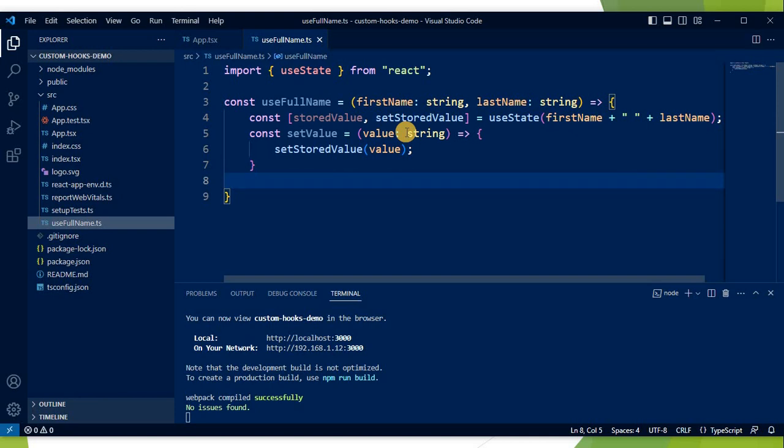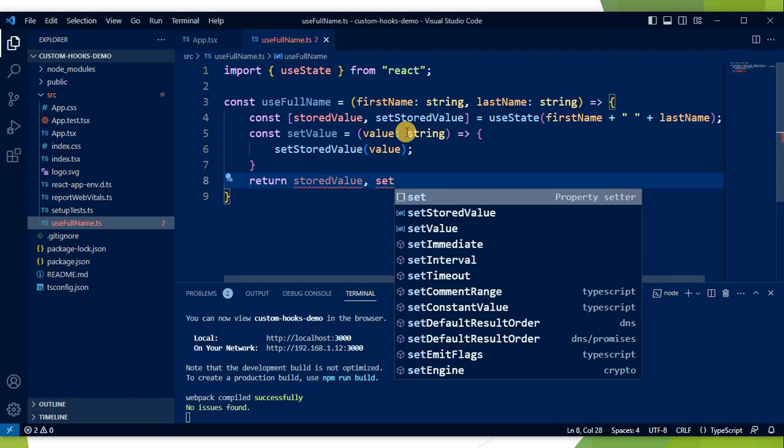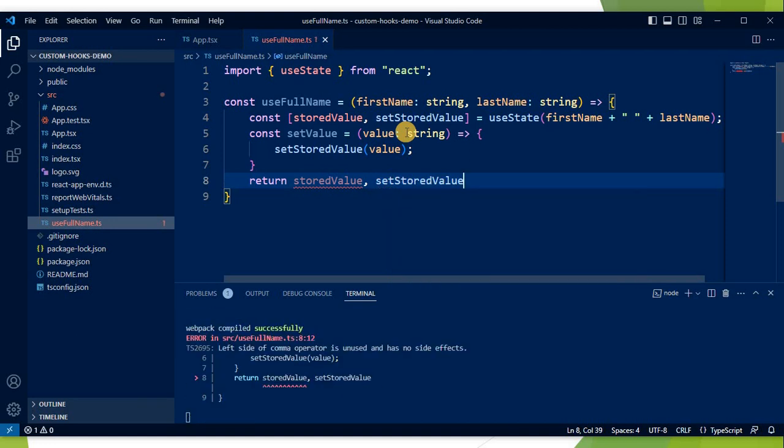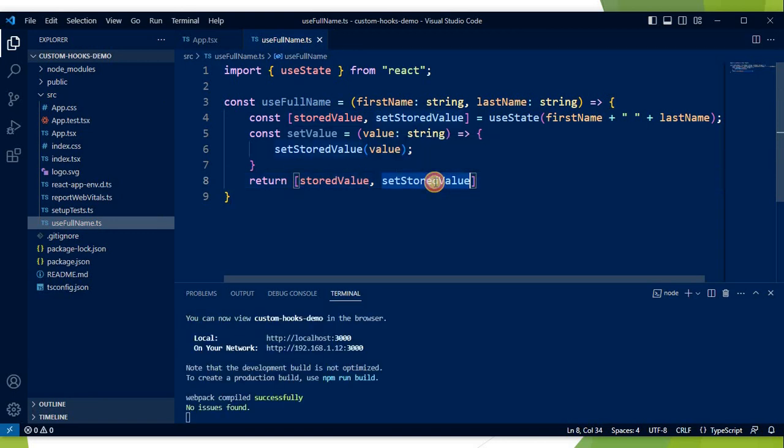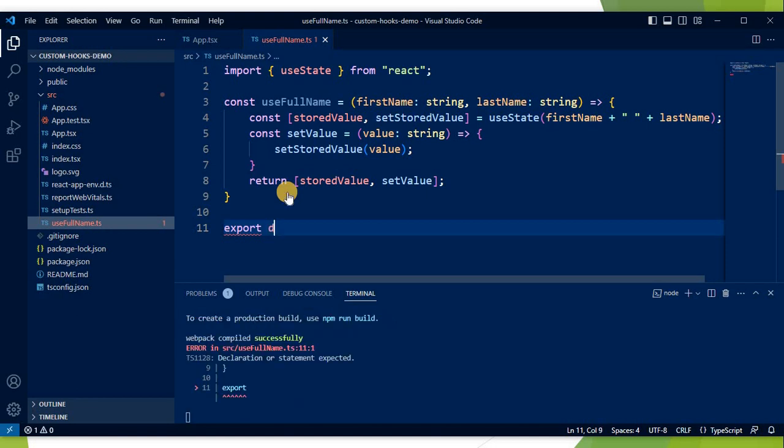We have to return the stored value so that the user can use it and display the updated value. We also have to return the method name. Either we can return this variable or we can return the method. Then at the last we have to export it because we want to use it in multiple components.